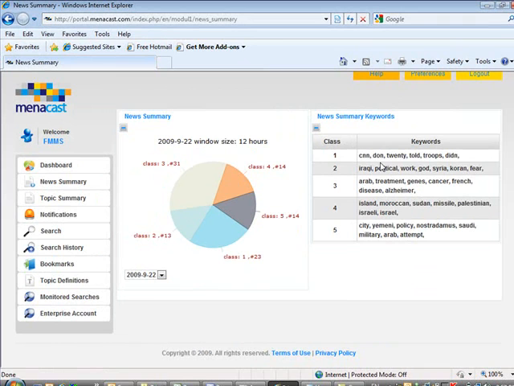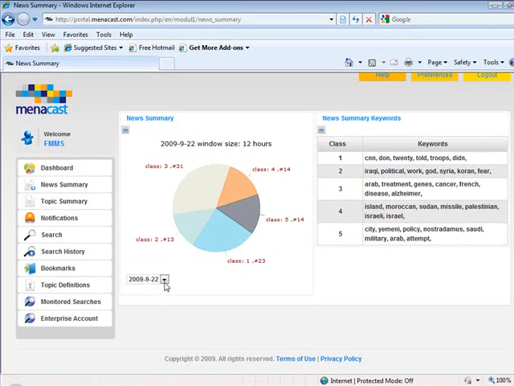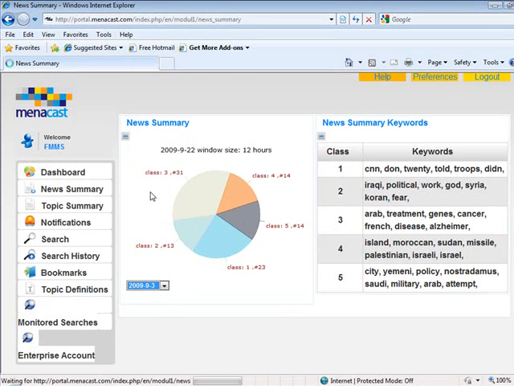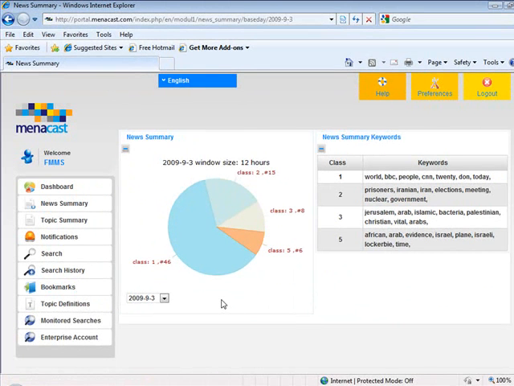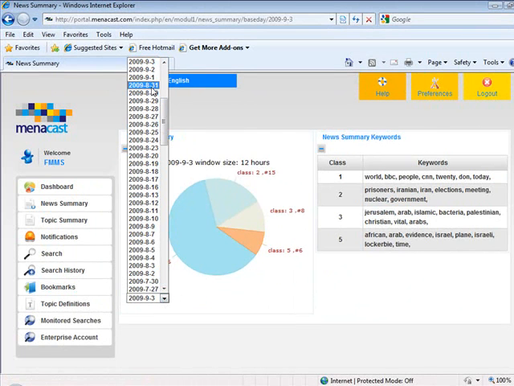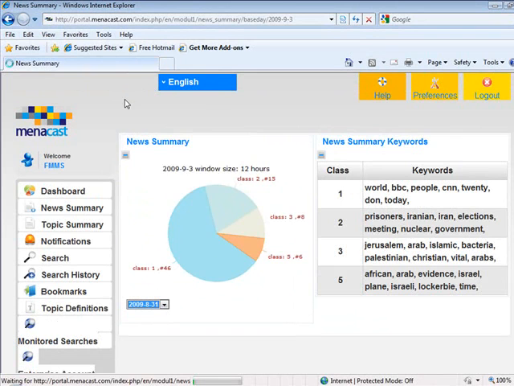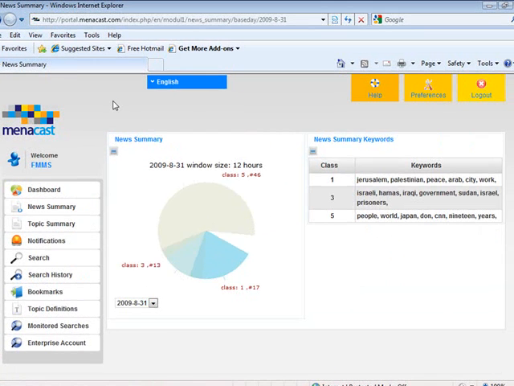On the right, we see a keyword list of the five most relevant topics with their greatest concentration of terms based on the broadcast for today, the 22nd. If we jump back to September 3rd, for example, we see that the keywords change, as well as the concentration of stories within each class of information. Same thing happens if you continue to go further back. So we keep a very large repository and all of those key terms, because you don't only want to search for today's information. For a useful repository, you want to be able to search within any key date.